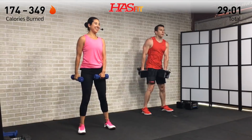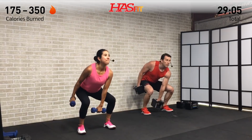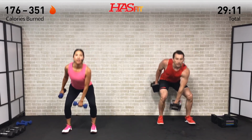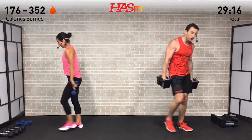A good visualization for this one is to pretend like you're zipping up a jacket. Very similar movement pattern to that. Again, bring that elbow as high as you can. Last one. And then flipping it over. Nice job. Excellent. Okay, we're moving to the floor for the next one.